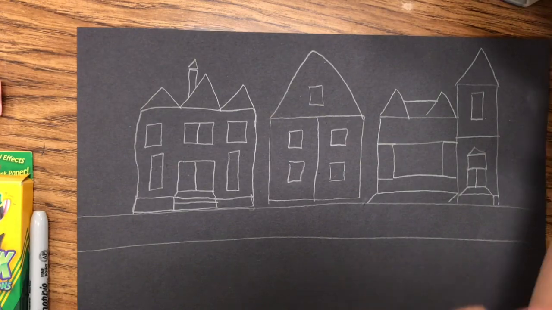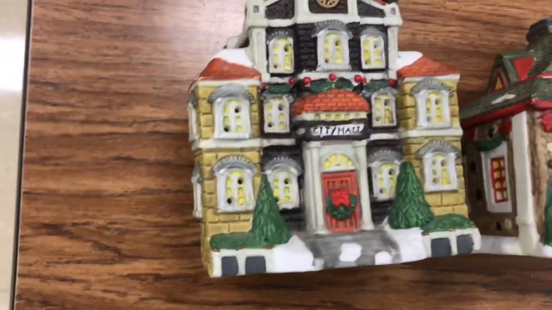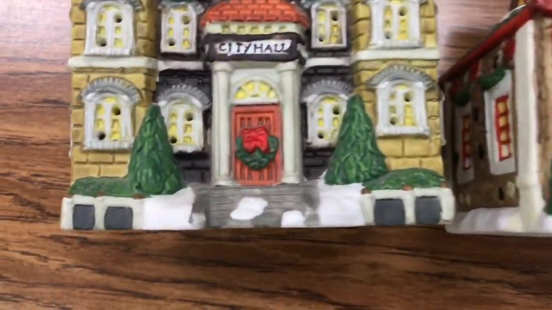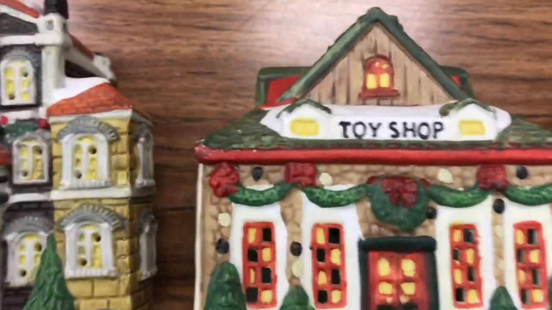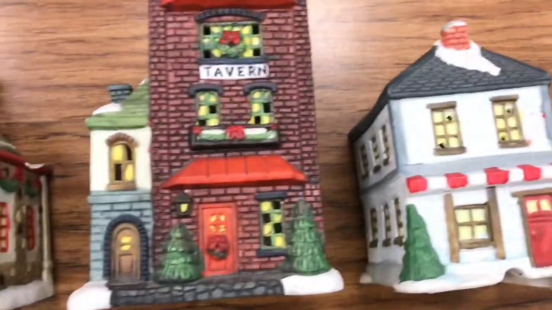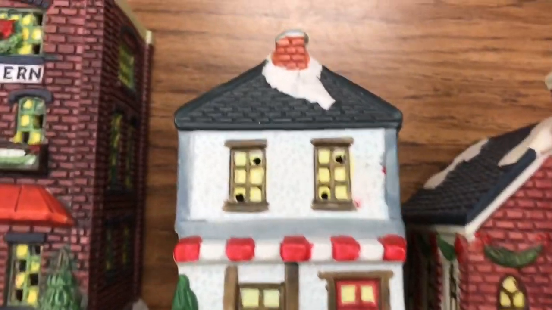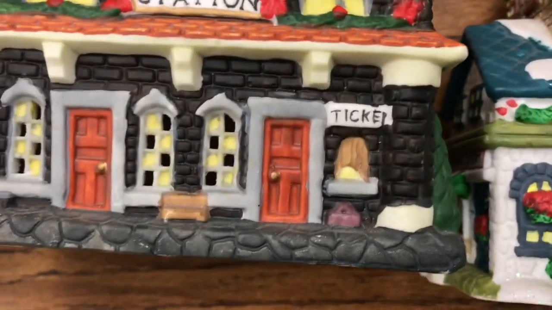I also have a whole bunch of these in my classroom just to get you some inspiration. So over here I got a whole bunch of these little cool things. Hopefully you can just pick up some little details. You can pause this at any time. There's a little city hall, a little door and Christmas wreath on here. There's a toy shop. There's all sorts of different buildings. I like the little bricks on there.